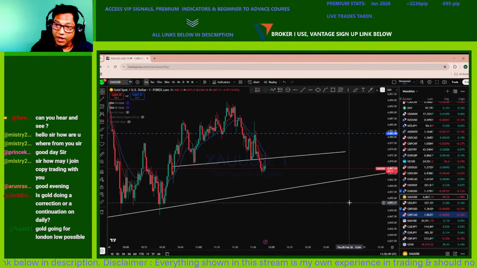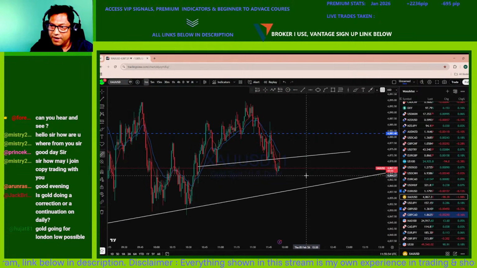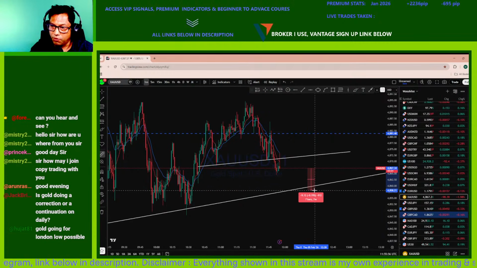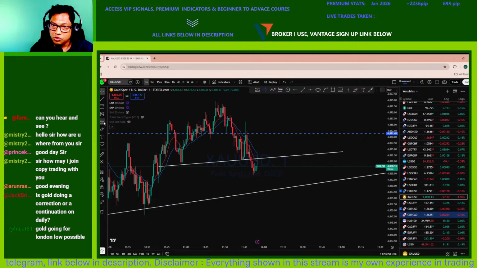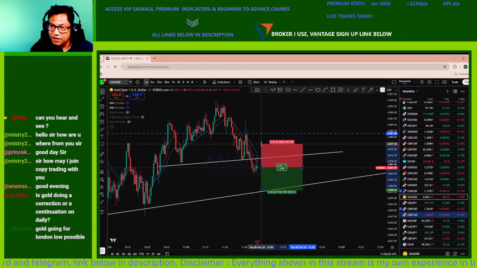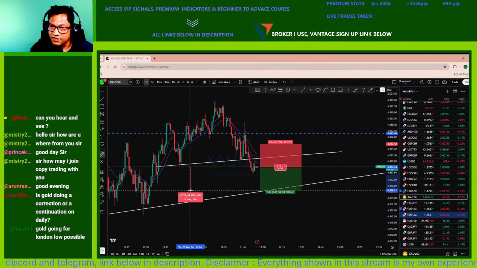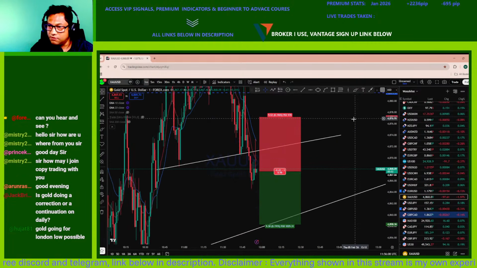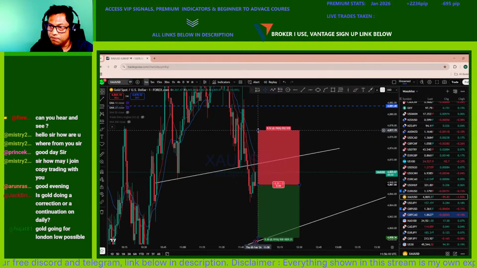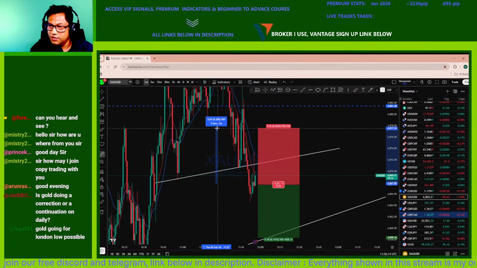I'm preparing for an entry for a short term move back below with the candle close. Proper risk management is the key. So I am looking for a sell off this 5 minutes candlestick pattern. It's a very tight stop loss, guys, so risk management is absolutely important. If you're not doing risk management, then definitely do not enter here.